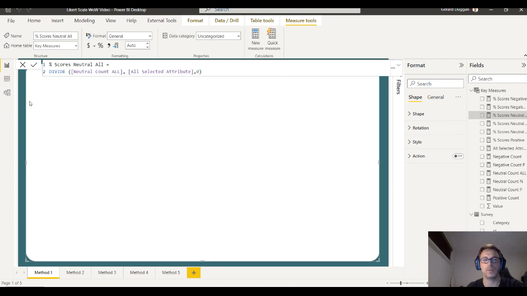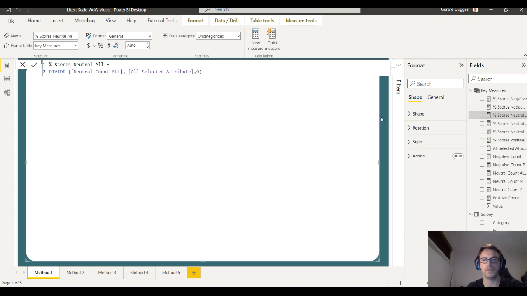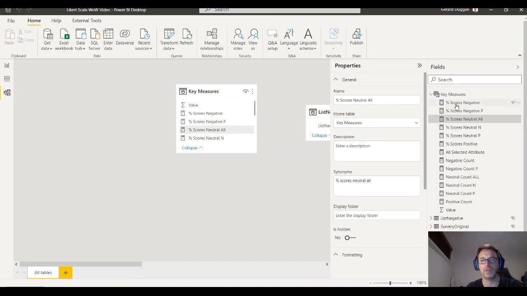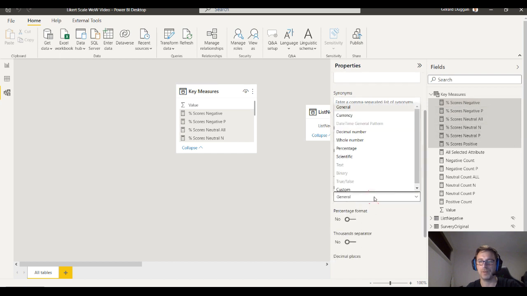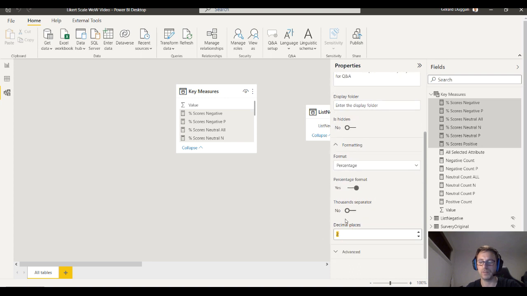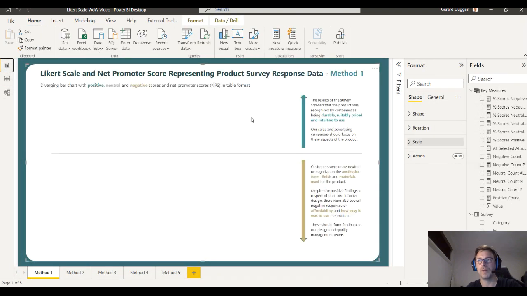Okay, so that's all our percentage scores. We want to make sure that these percentages are displayed as percentages. You can actually go up here and click percentage, but a little trick I like is to do a mass reassignment here where you shift select all of your percentage scores, go down to format, and click percentage format. If you want 0 decimal places or 1, leave that up to you, but that means that they're all formatted. You don't need to go through one by one up here.